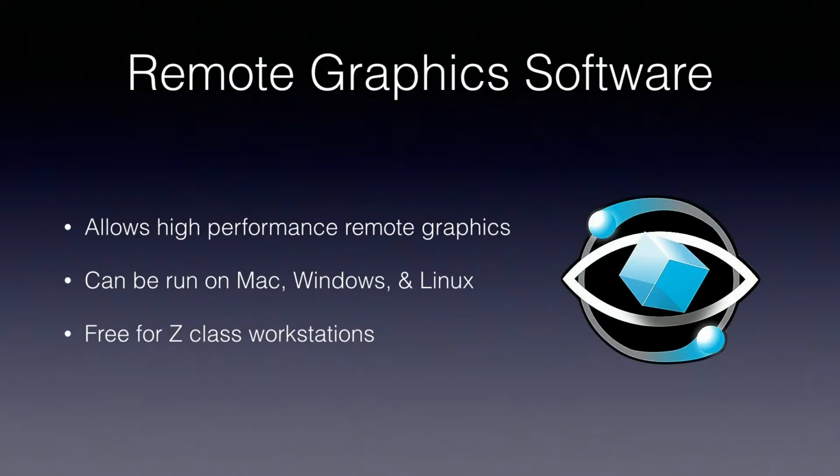So HP themselves make this software called Remote Graphics Software, RGS. What it's doing is all the computation and all the graphical rendering on the workstation, and then just throwing you a window so you can see that, right? The server itself can run on either Linux or Windows. It runs on the HP Z-Class workstations, and the client software and the server software are free when you're running on Z-Class workstations. So there's no extra cost to us that way. We're getting all these machines going off lease, and the software is completely free from HP, so it seemed like a slam dunk to put them together.